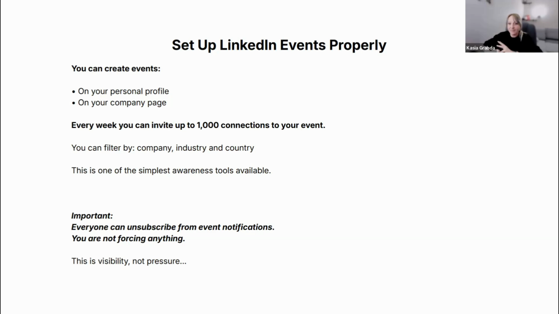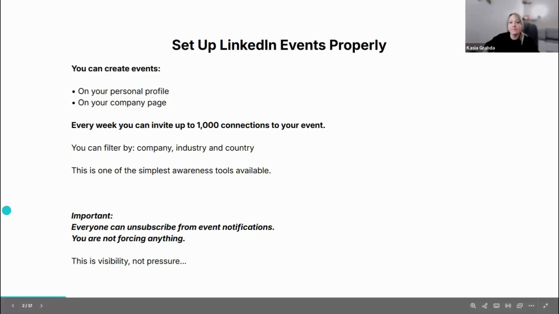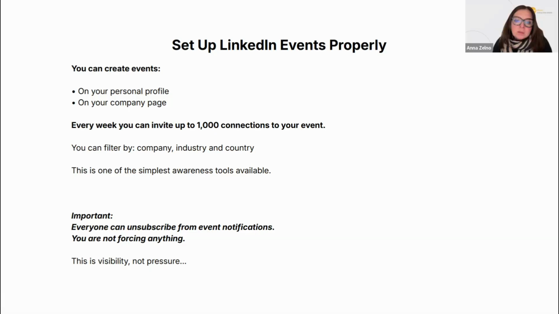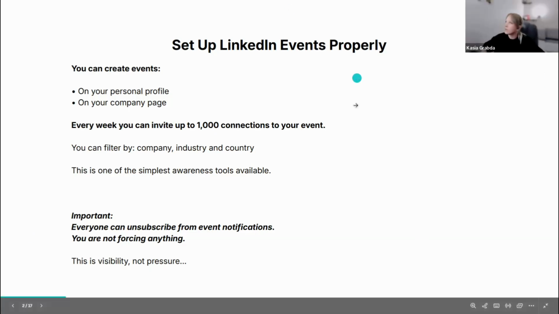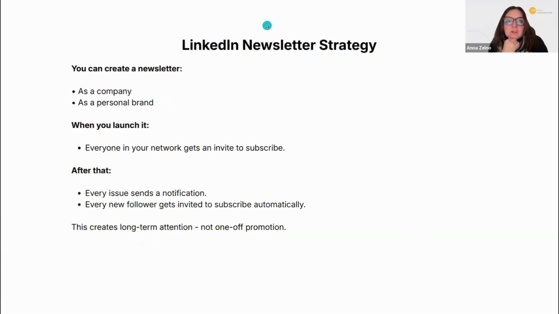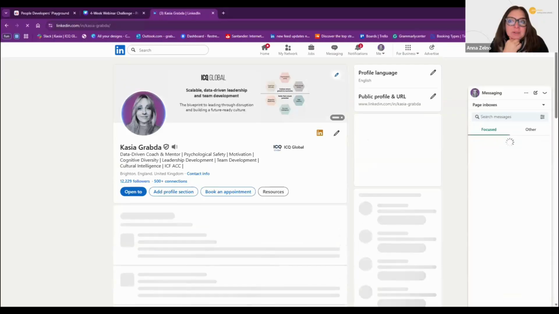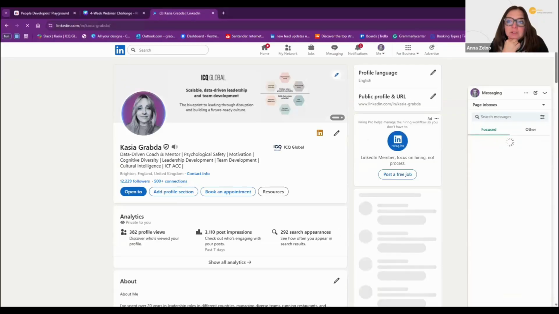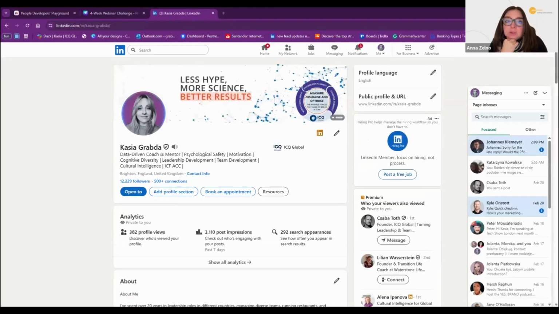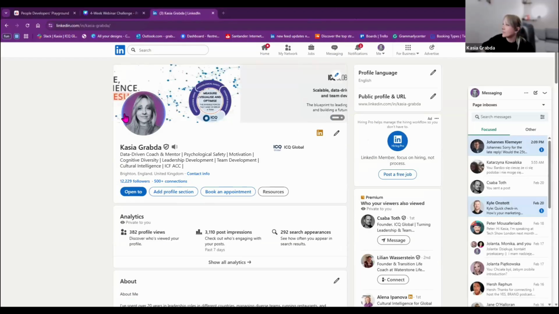Can you show where to do it? Or just say what the option is. I can show you exactly how that works. One thing we still didn't figure out is how people can add it to their calendar. Okay, I'll show you. I don't know if it's interesting for other people. I don't want to take your time. So I'm going to show you how this works.